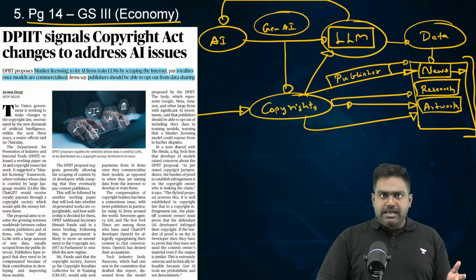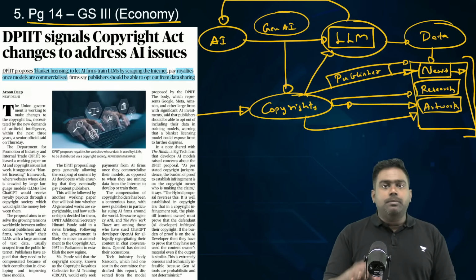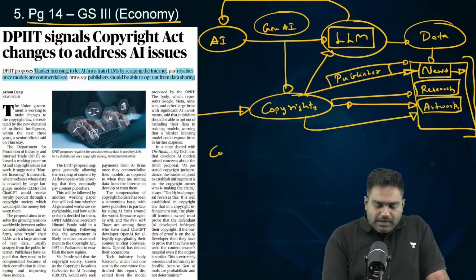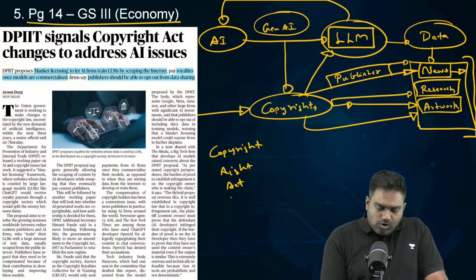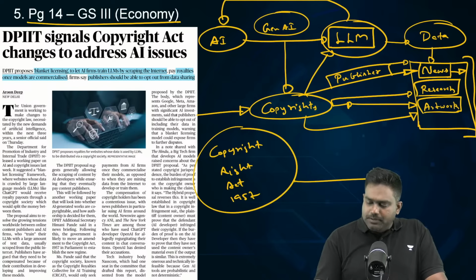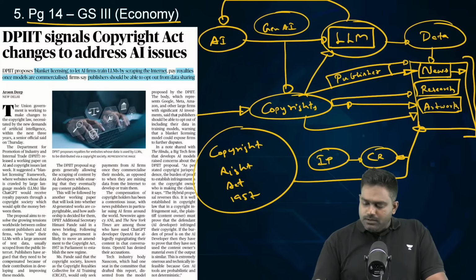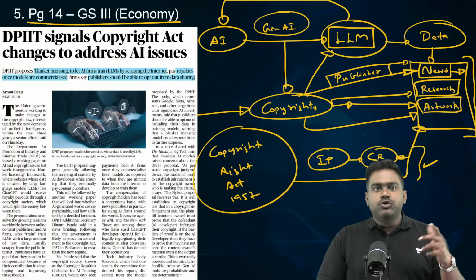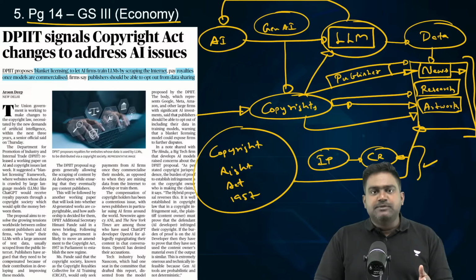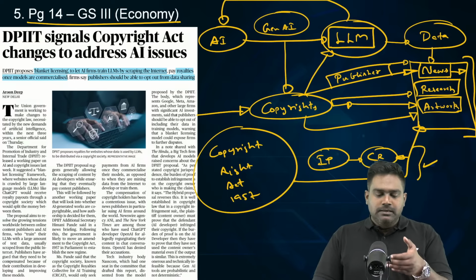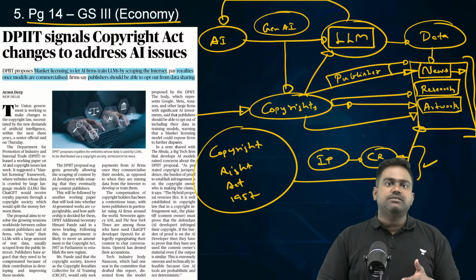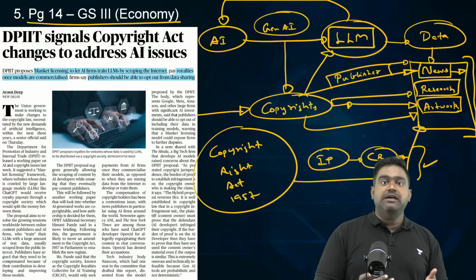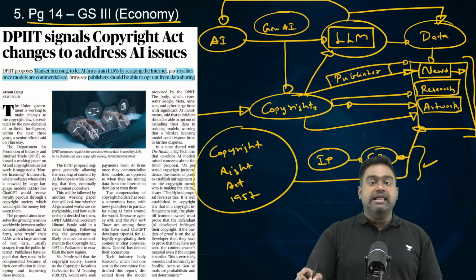Because in a world without AI, their rights were protected under copyright laws. In India, we have the Copyright Act of 1957. Under the Copyright Act, intellectual property is protected through copyrights. So publishers and creators earn royalties if someone has to use their work, right? They have to take their explicit permission and pay royalties as well. But AI firms have bypassed this because on the internet, much of the data was freely available. They've used it to train the LLMs.